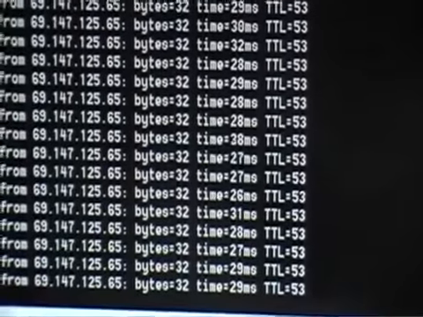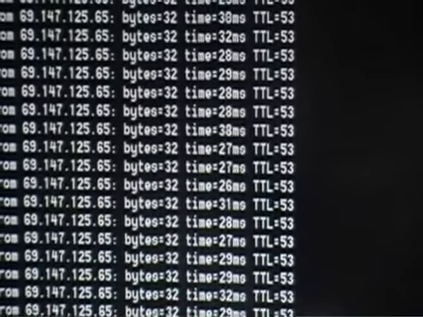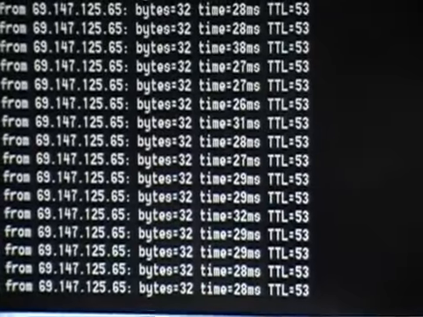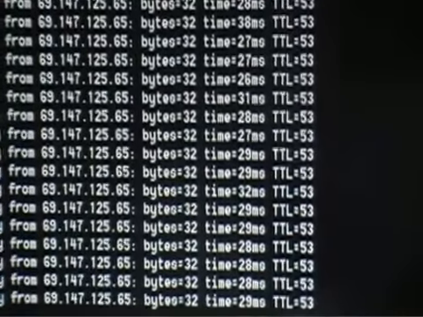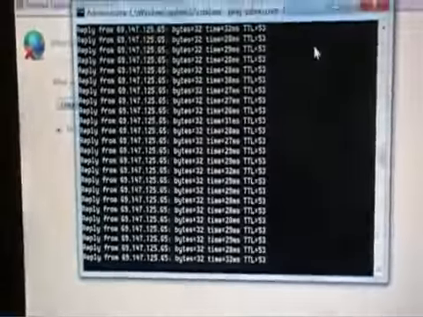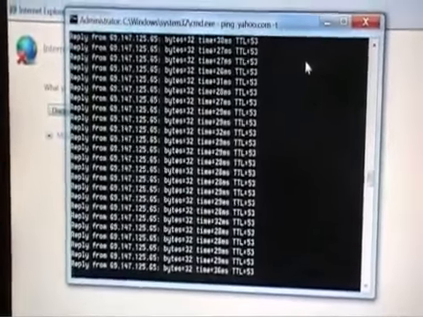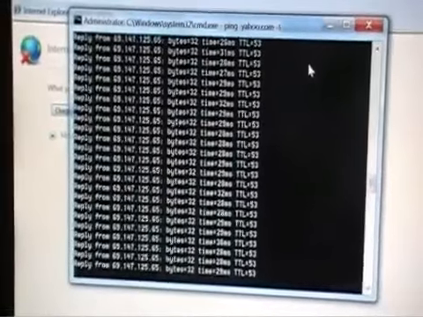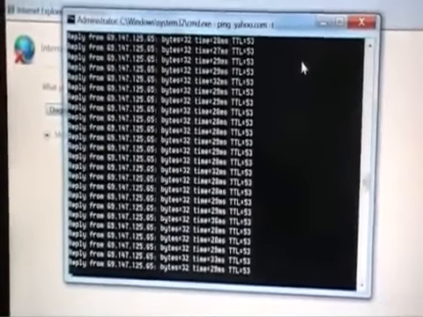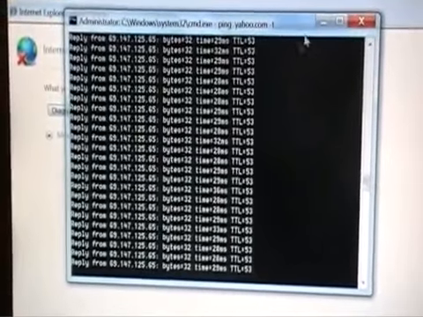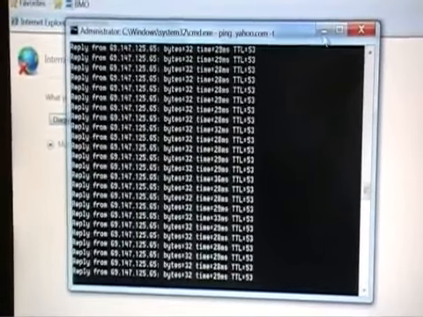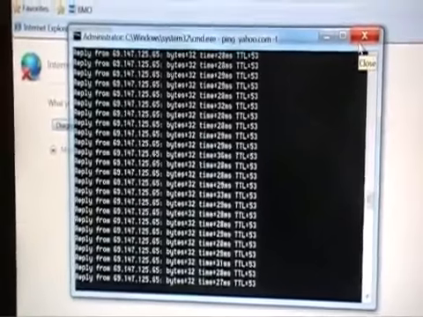If the response time varies widely, you can see mine varies a little bit, then it's good. If it varies a lot, that may indicate you have a physical problem with a DSL phone line or that kind of idea. If you find that you do not get a proper reply, that indicates that your connection may come and go. Why would that happen? You may have a physical problem with your router, physical problem with your network adapter, or viruses and spyware. So now once you've gone through that for a while, let's close that window. We don't want to ping Yahoo forever.